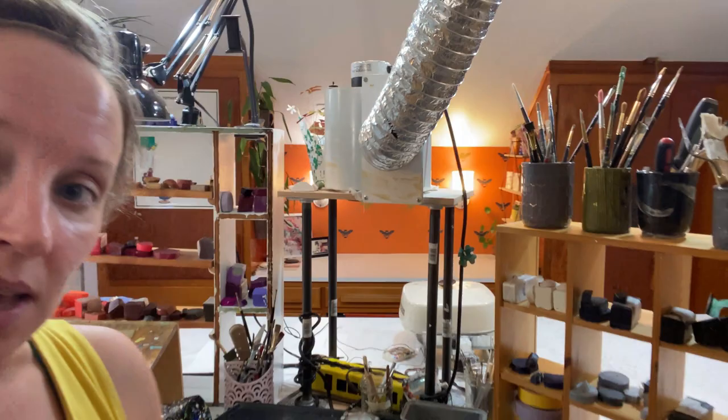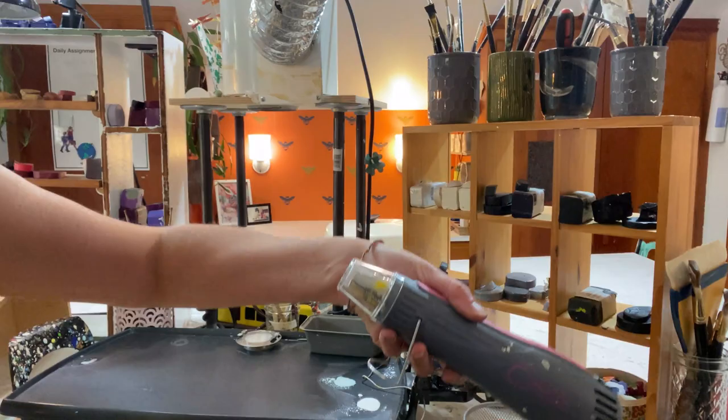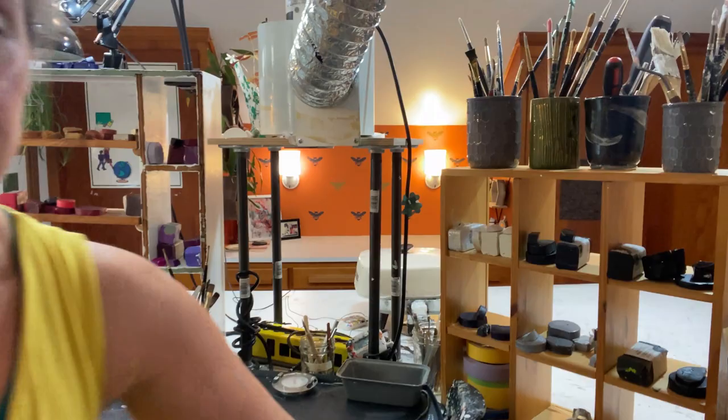And then probably the most important tool I have here is my heat gun. I use a Makita heat gun. I also started using an embossing gun. It's lighter, but I don't have as much control with the temperature or the speed. And then I got my encaustic iron.